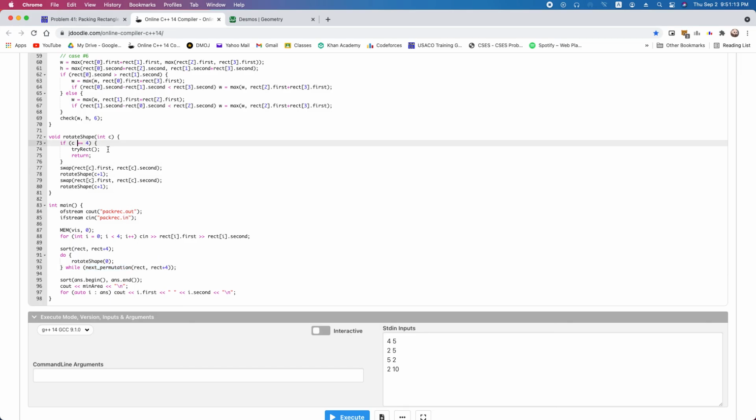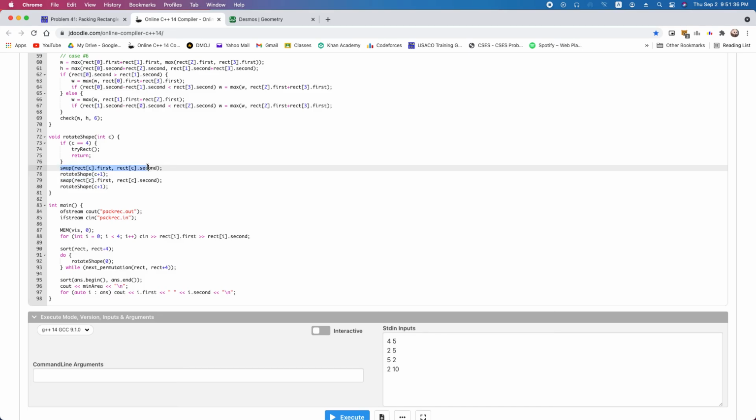Otherwise, if we didn't reach 4 rectangles yet, we can try to swap the width and height of this current rectangle, so basically flipping it 90 degrees, and then try the next rectangle. So use rotate shape again. And then the other case is when this rectangle remains as it was before. So we should just swap this again.